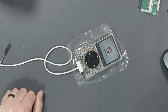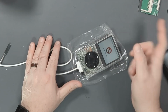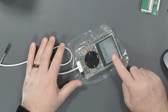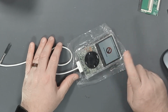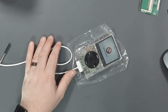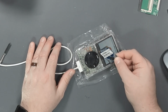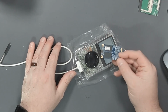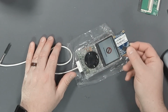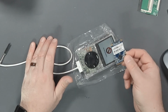Well, that was a bigger adventure than I thought it was going to be. So let me fill you in on what happened between the camera takes. So this machine, the iPod, just kept boot looping. And I was like, what the heck is going on? Ends up, the mSATA drive that I had went bad. It was working before, and then it just decided to go bad. So it was causing the whole thing to boot loop. I couldn't read it on my computer, nothing. So bad drive. Okay, sure.